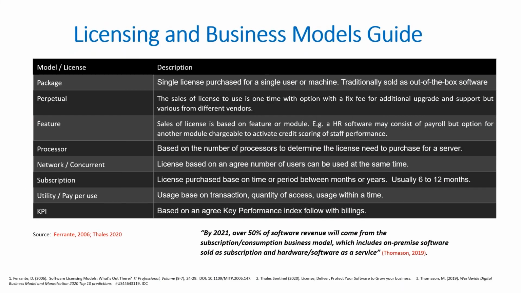Yeah. So you have a lot of licensing packages in the market these days. The conventional one will be the package. Last time you were delivering a box or CD to your customers. Then today you may have a project-based purchase to sell to your customer with maintenance and support renewal options every year. It can also be feature-based, in the case that you have a core module, but you have a lot of newly developed features that can also enhance your software value, but are licensed and sold in this method. And you can also license by processor.